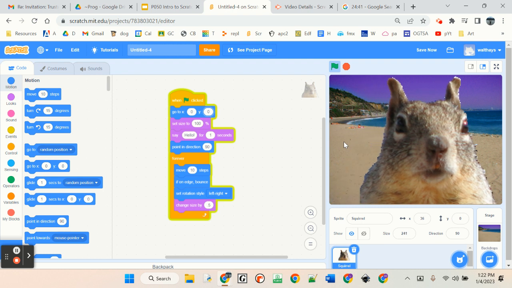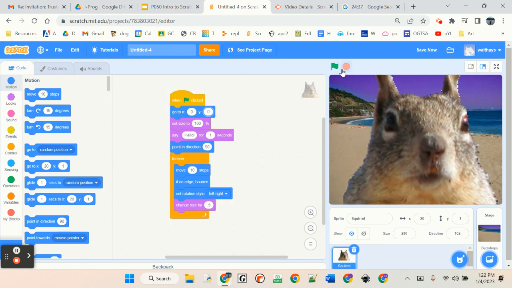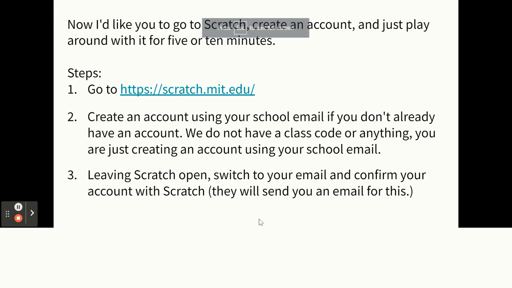Anyway, today you're just playing around with Scratch, and I want you to practice turning in. At the end of the period, we'll turn in a link. You'll notice I have a share button here, and often people don't have it because you have to confirm your email with Scratch before you can get the share button. Yeah, and you can make your own sprites. You can draw them. So let's go back to my little slide deck here.